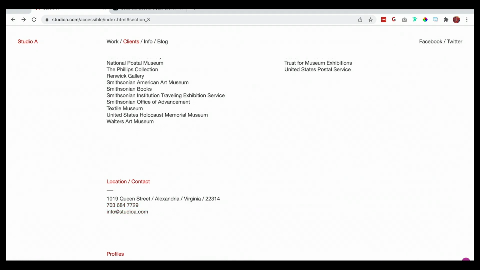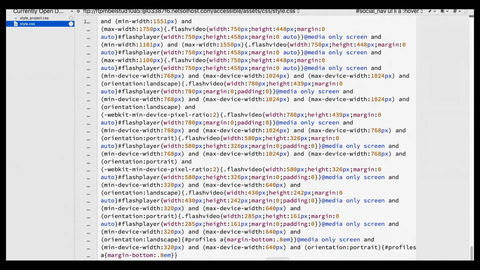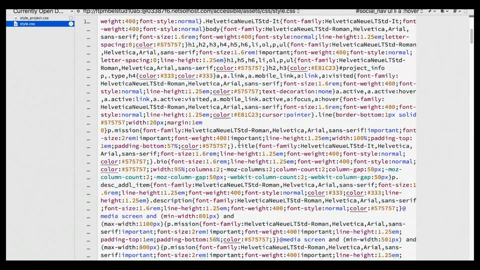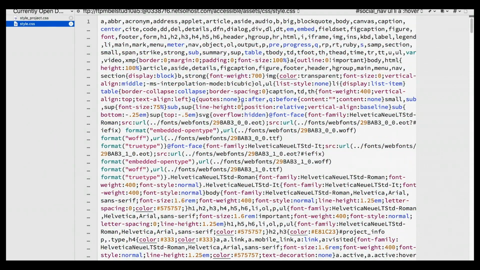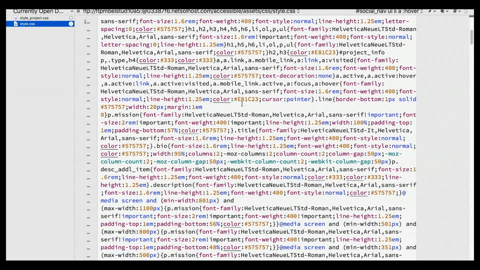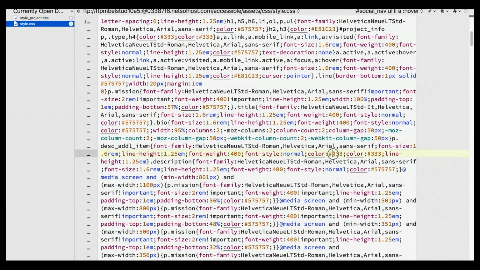So what we might want to do is go back to our code and look for our instances of our headers and see if we can change that color to something darker that may provide more contrast. So that would be this color 333, which is a darker gray. We see here there's also repetition.